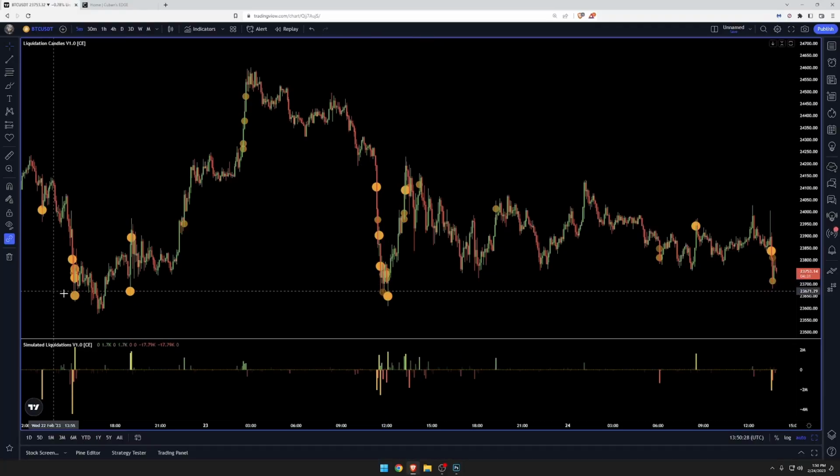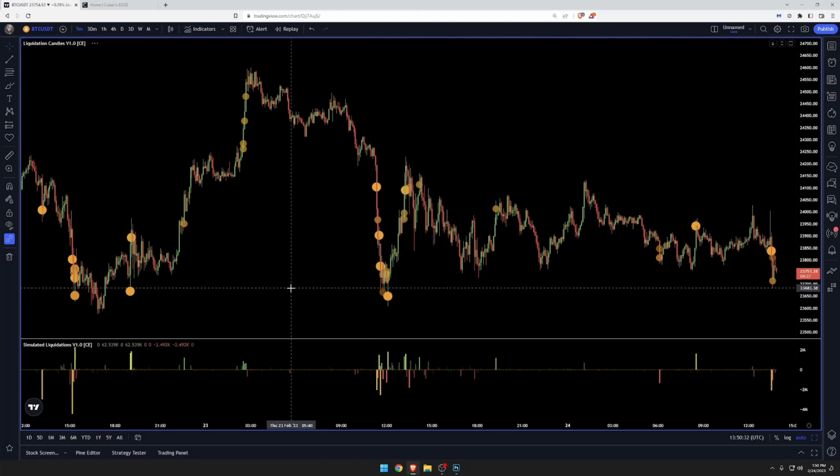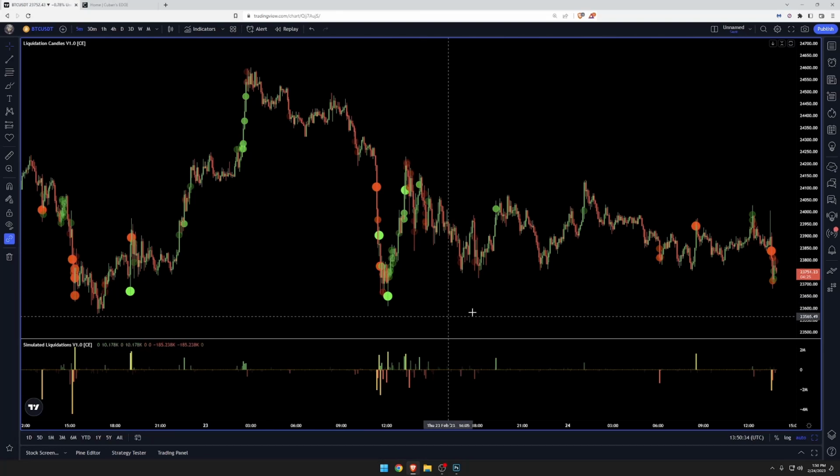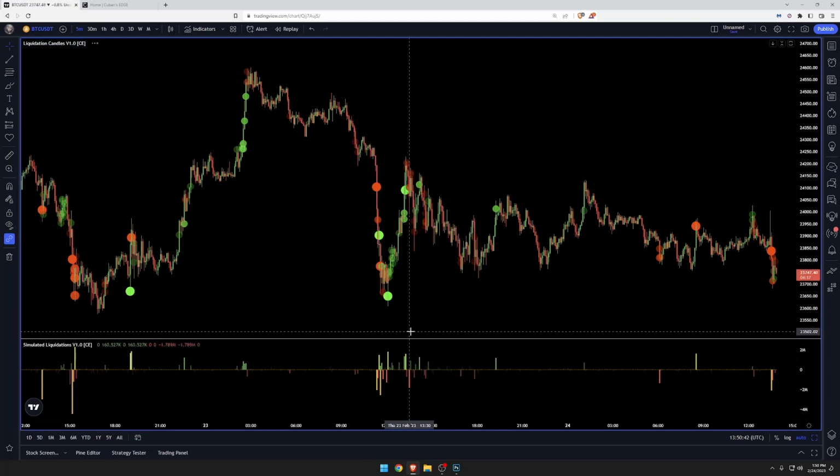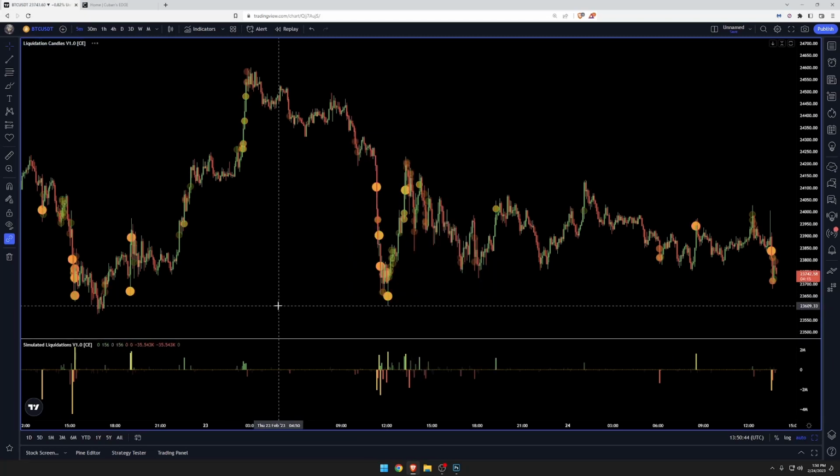This tool, very useful tool. These are all liquidations, just in case anyone wants to see it in its default settings. Here's how it will look when it loads on BTC, and then let's put it into this mode, because it just makes it easier for me to determine it in my head.